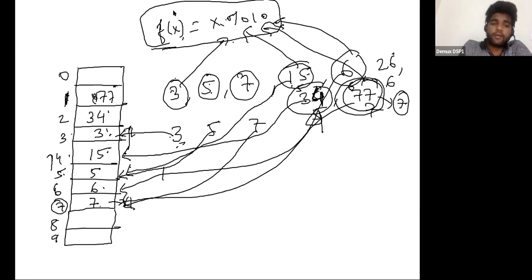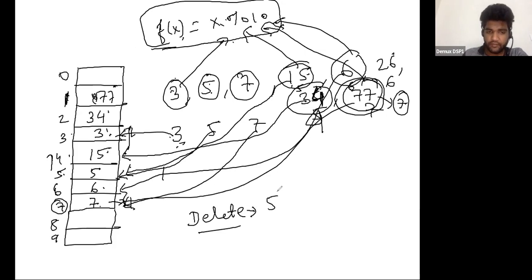So now let's talk about the process of deleting. So now after all these insertions, let's say that I want to delete 5 first. And then let's say I want to delete 77 and 3.